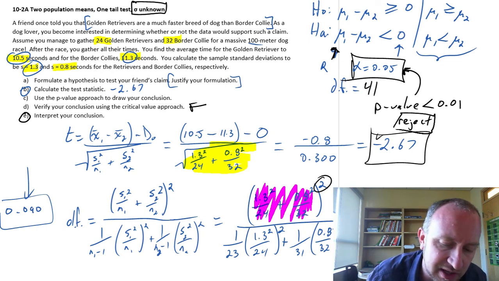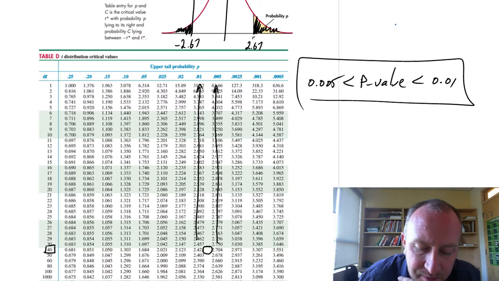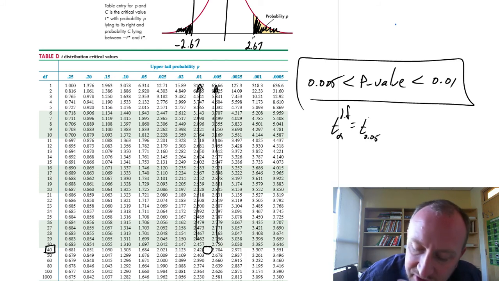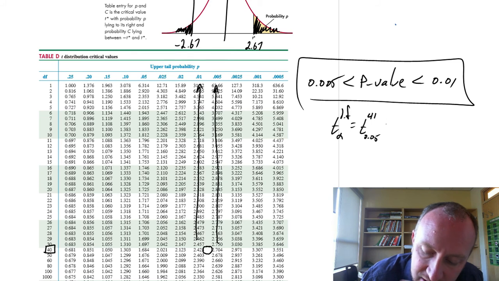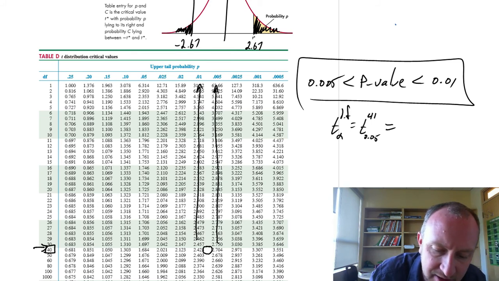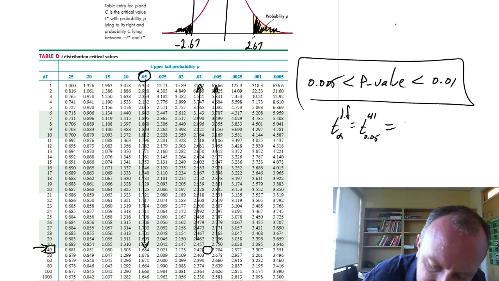Now let's just quickly verify our conclusion with the critical value approach. So now this is where we go to our T tables. We look for T alpha with so many degrees of freedom. For us this is T with a 0.05 level of significance and 41 degrees of freedom. We round it to 40 anyways. And here's alpha. So this comes down on that critical value.